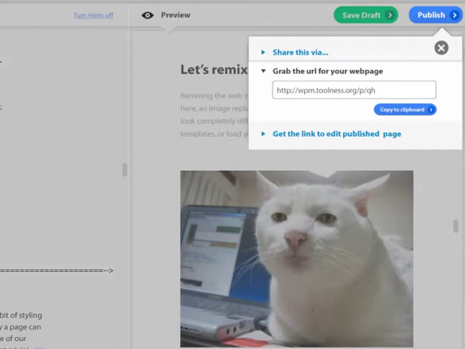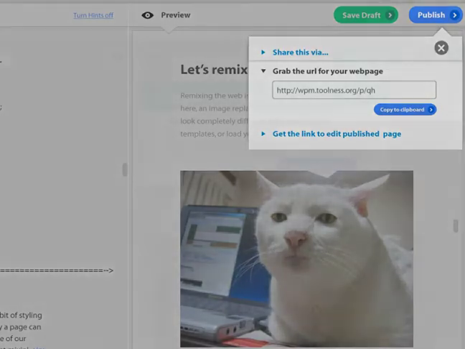But here we also have the share this via, and we will integrate the social media links so they can immediately click and connect to Facebook or Twitter or wherever we would like to hook up with, Google Plus. And then again, we'll have the get the link to the edited published page. It's just two different options of the same thing. Here I've integrated the social media. We could take it out just as easily. And again, there's a nice little X box to close out if they just want to get off the screen.